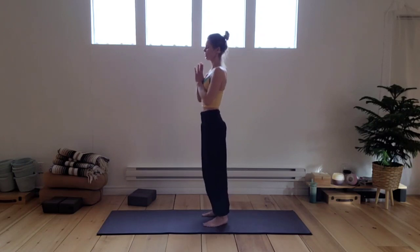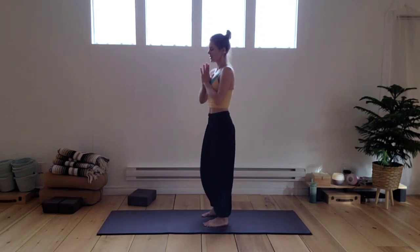Standing here, let's take our hands to the heart center. Standing tall. Taking a few relaxed breaths here. And just bringing to mind, besides this one positive step forward you've already taken for yourself today, bringing to mind one other positive thought, feeling, or action that you'll choose to take forward with you today. One positive thought, action, or sensation.